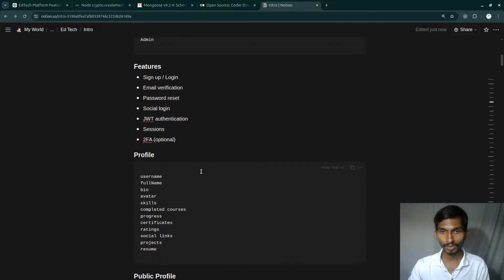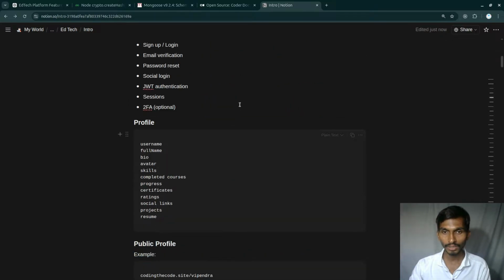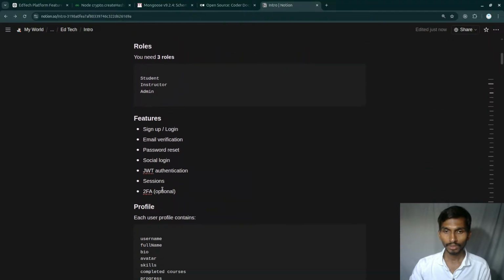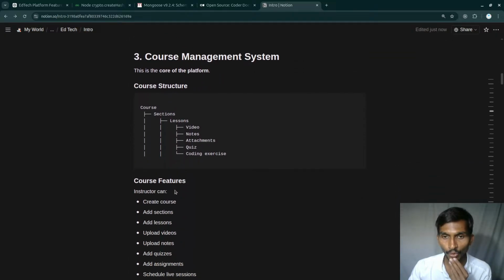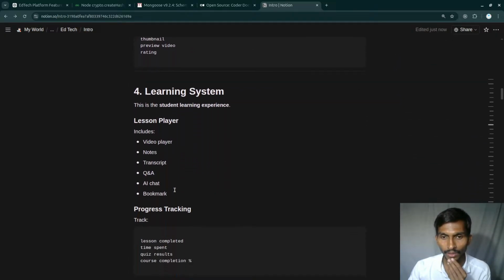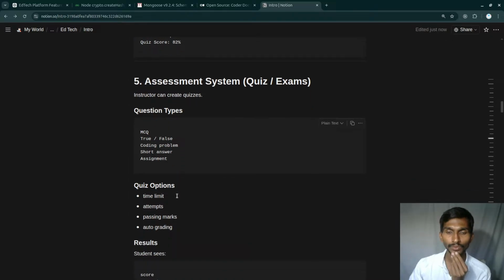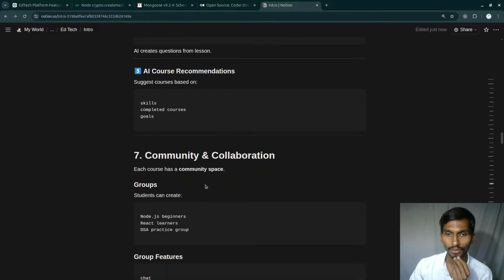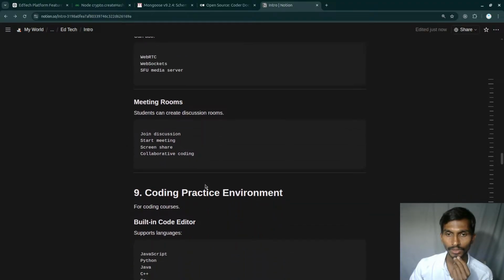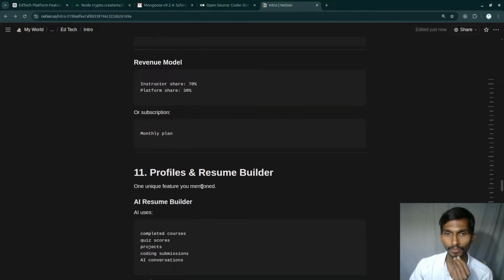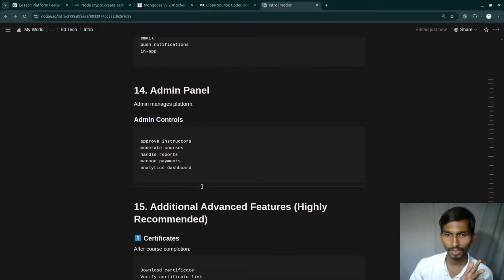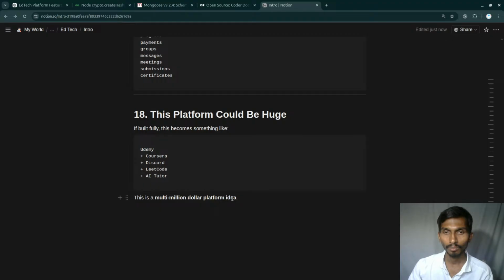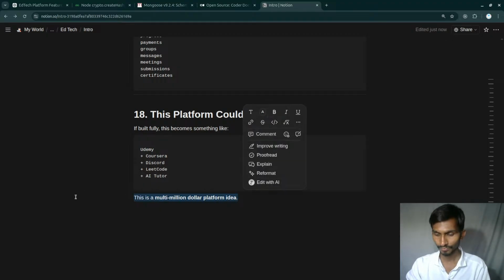And why did I just remove some of the things? Let everything be here. Extra things are the only things that are going to be removed. Otherwise I'm gonna be having everything divided into major. Done. If there's something really extra, then I will be removing it. Otherwise things are completely fine here. Q&A, progress, assessment, differentiator, live classes, WebSocket, all these things are gonna be there, and overall things are fine. And lastly I will be removing the last option that is here, multi-million-dollar idea. Let's simply remove this, and that's it.